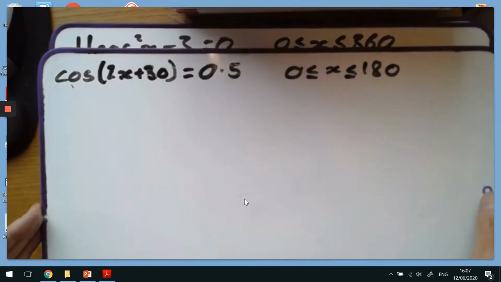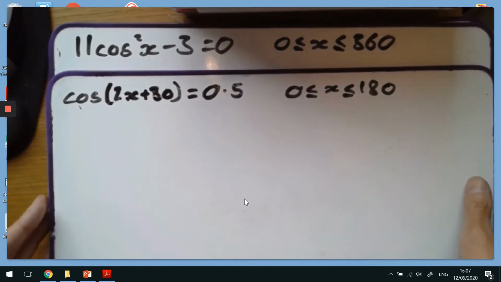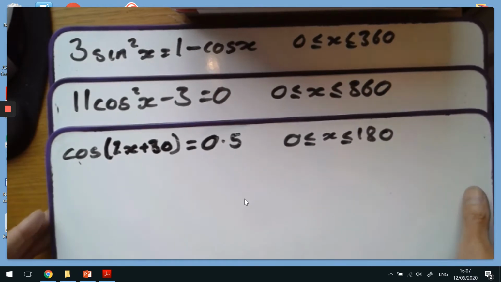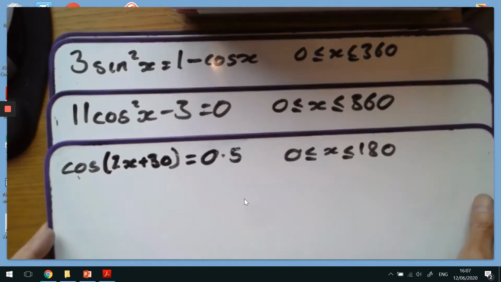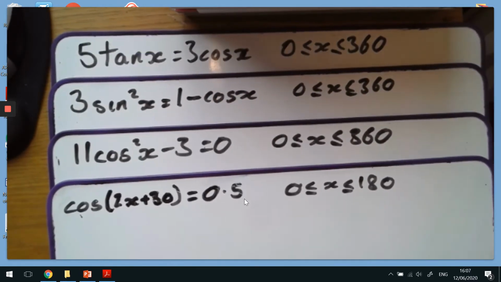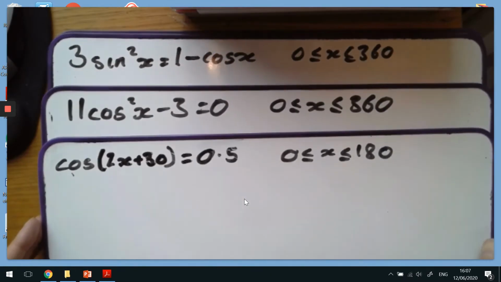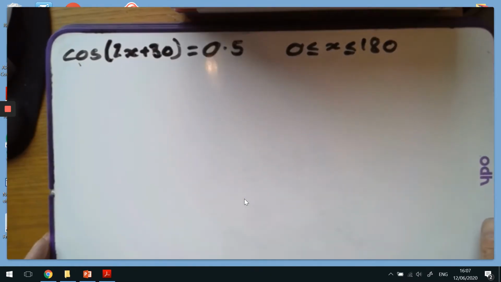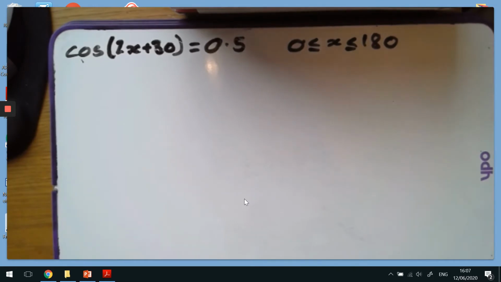So I'm going to do that one. I'm going to do that one. I'm going to do that one. And then I'm going to finish with that one. Okay, so there are a lot of issues that are going to crop up in this, a lot of things that you need to be aware of, and we'll just work through them. Hopefully they'll make sense. Obviously, if anything doesn't make sense, ask your teacher.